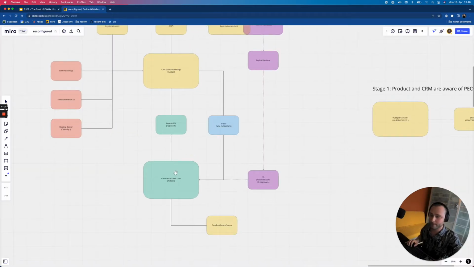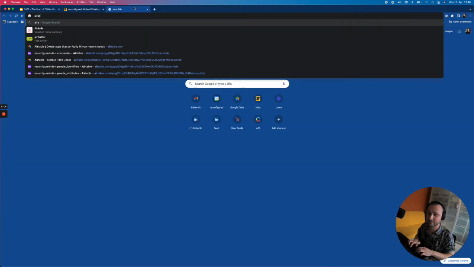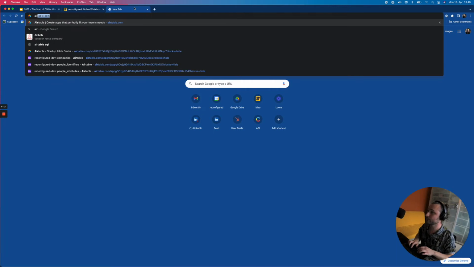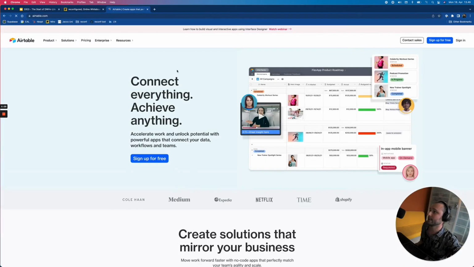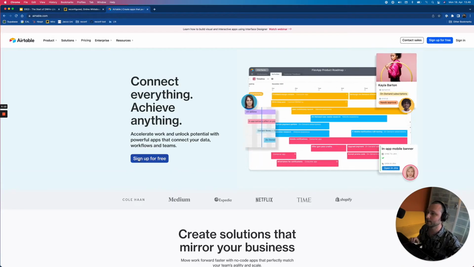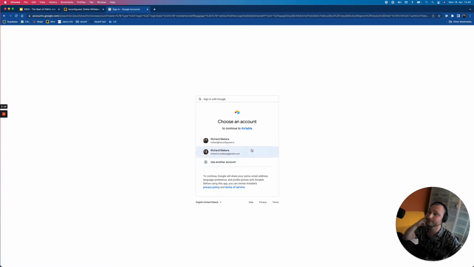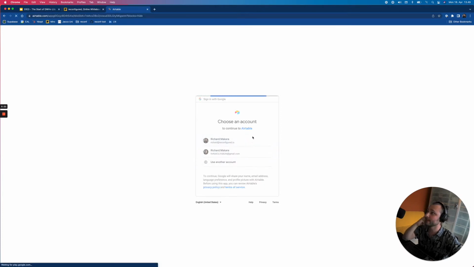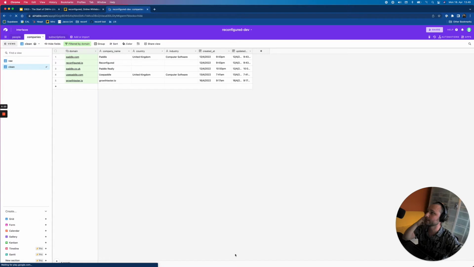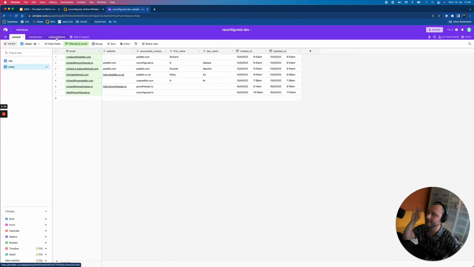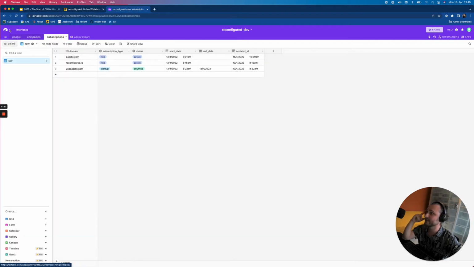Okay, so the very first thing we want to be doing is actually getting that Airtable instance set up. Let's just head over to airtable.com, click sign up for free. Personally, I prefer to do it with the Google login, but you do you. 1, 2, 3, and here we are. So this one is a table that I've already prepared for you, but we're going to start from 0 because that makes a lot more sense.